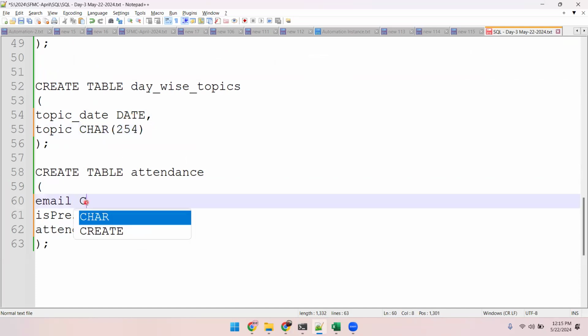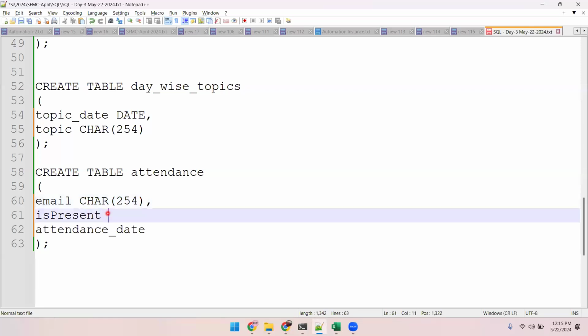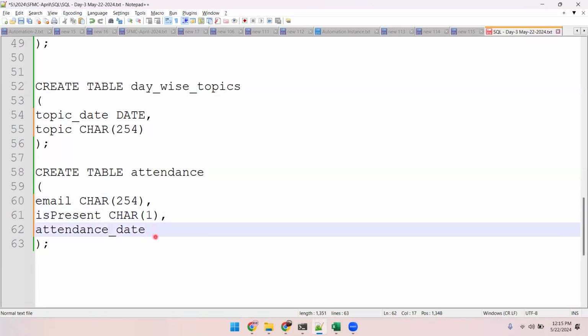Then comes email, character 254. Then comes is present. We don't have a direct value here, so I'll be going with a character data type, one character, A or P. A will be absent, P will be present. Attendance date will be of type date.